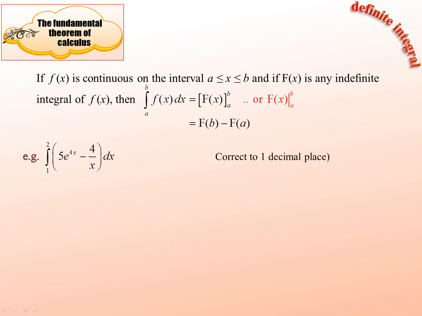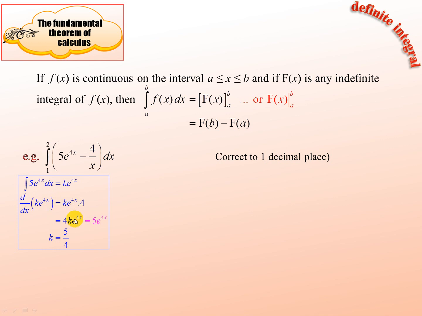So now, here we are. We have it again, but now we're going from 1 to 2, and both of those are continuous on that interval. In order to integrate this, which was covered in the previous video where we integrate by inspection, we say, well, what differentiated to give us this? Well, I know it had to have an e to the 4x, so therefore we'll let it be k e to the 4x.